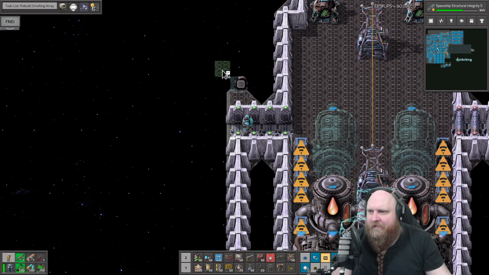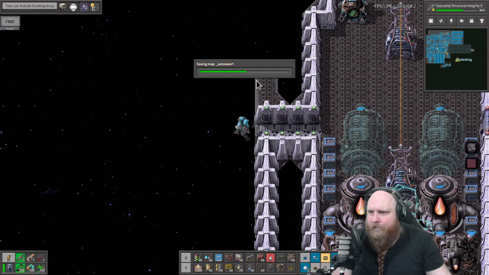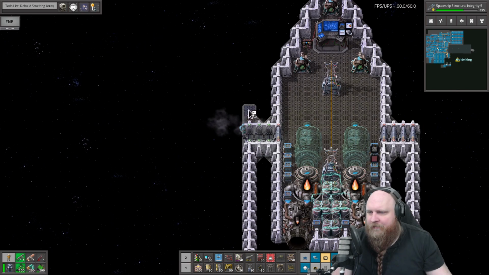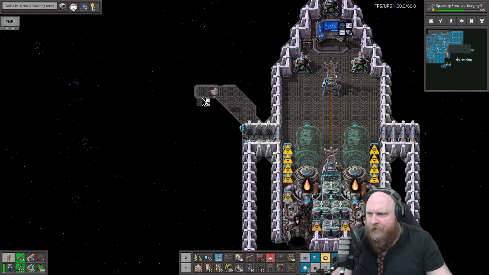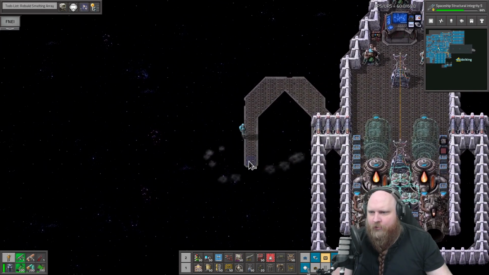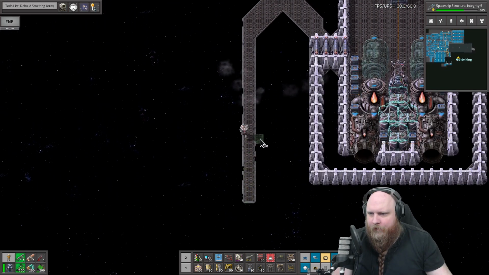How about we do something like this? Maybe stay in there. There we go. So 1-2, and then 1-2, and then 1-2. And then it's 1-2-3-4, and then 1-2. Wait, it's 1-2-1-2-1-2. Okay. And then we just go down. Sure. All the way over here.